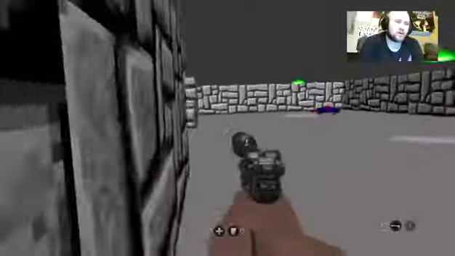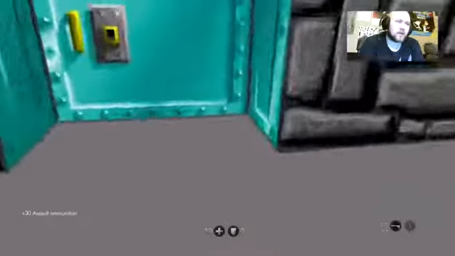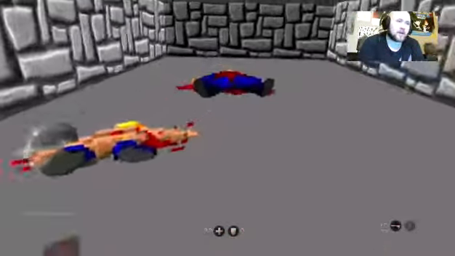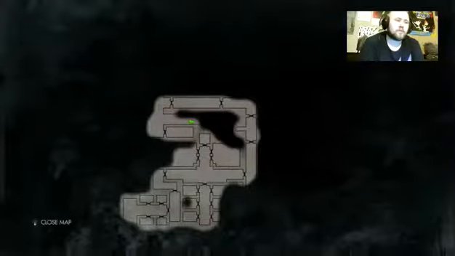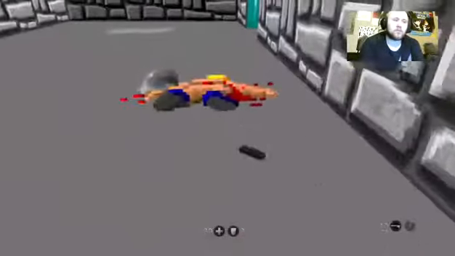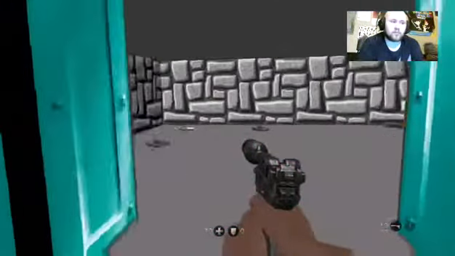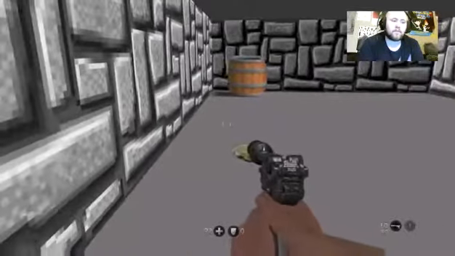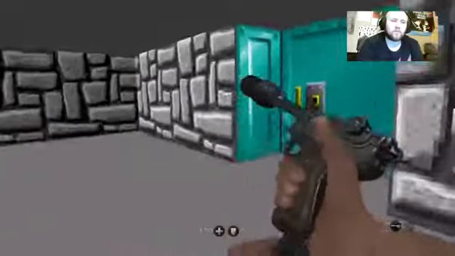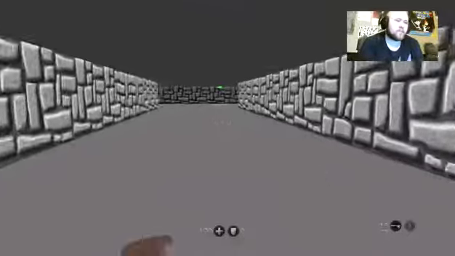Alright, I went through there. We got him. You know that. Grab the key that was in here, right? I grabbed that key. Yes, I did. Are innocent. Okay, let's keep running it.